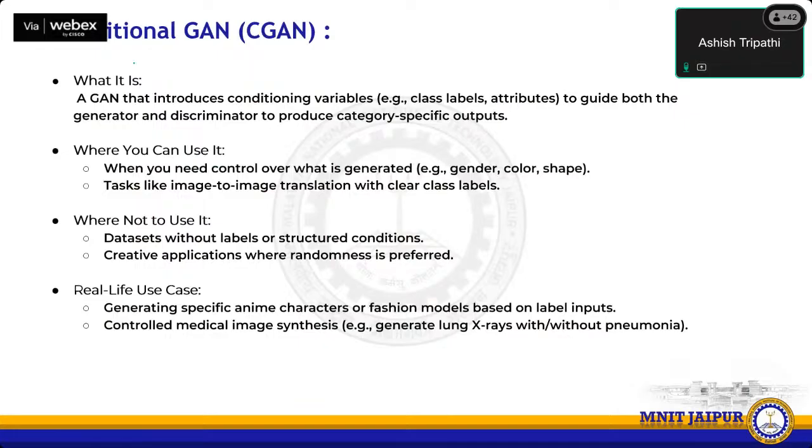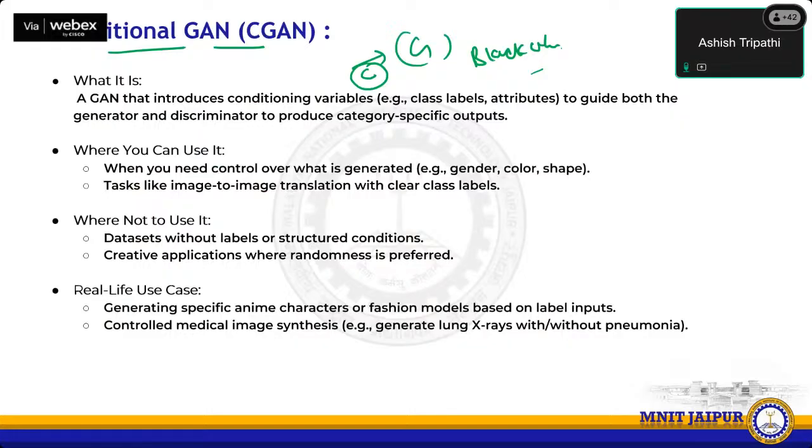Another type of GAN is called conditional GAN. In the case of conditional GAN, we can give some condition to the GAN for generating the images. That means if I have generator G, I may give it some condition that you have to produce a black and white image, or an image with high contrast, or an image with low contrast.